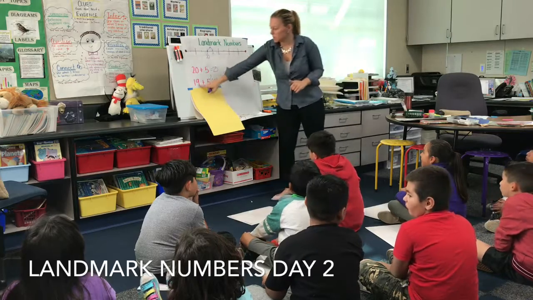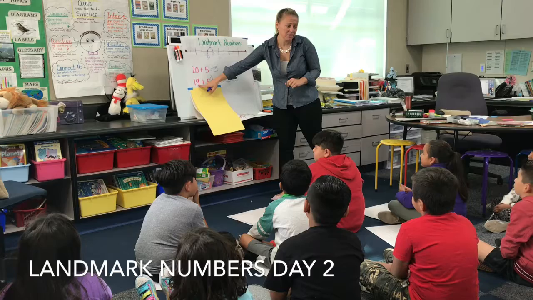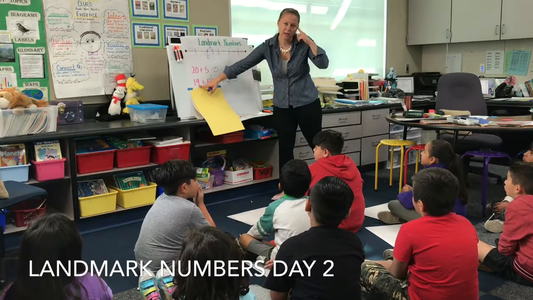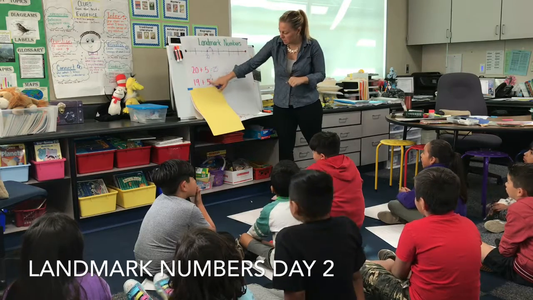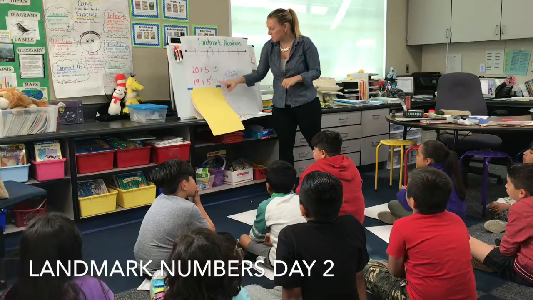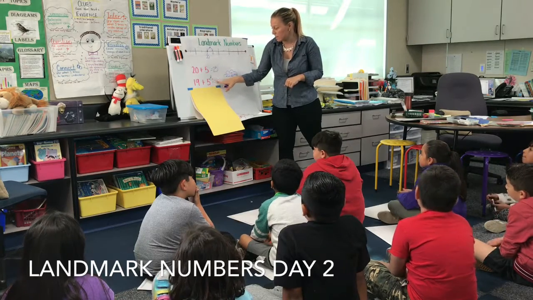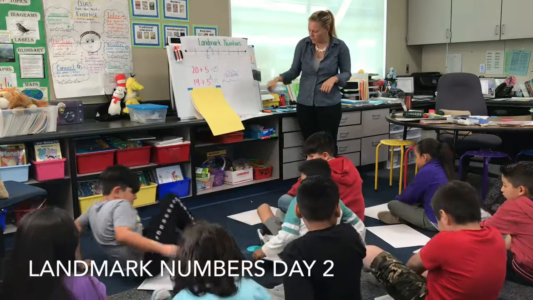So I started with this one, and I asked myself, how many do I need to make 20? What did I ask myself? How many do you need to make 20? And my answer was 1. And then I decomposed this number, and I started with the number I needed. I started with 1. And then I had 4 left over, 24. You ready? Get your whiteboards ready. You're going to do the next one.